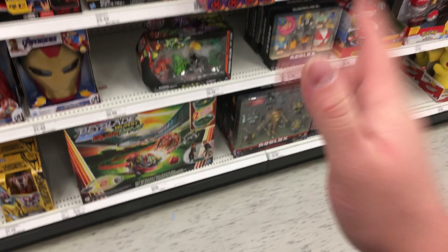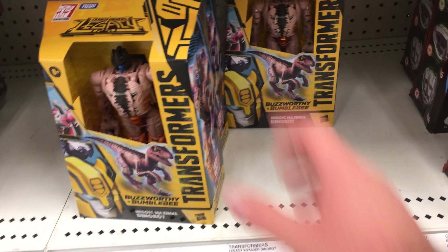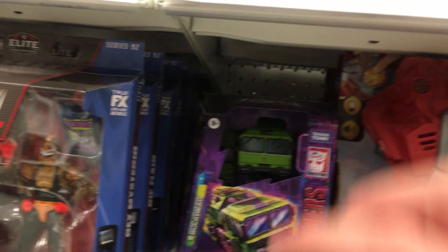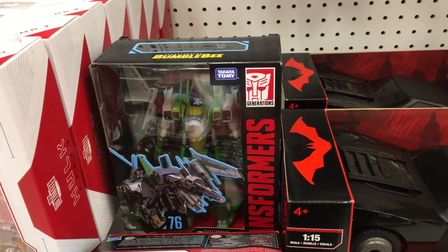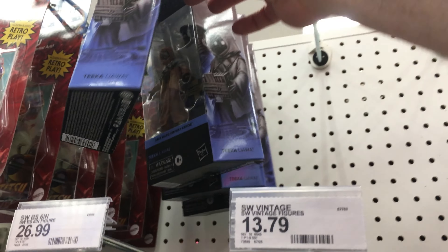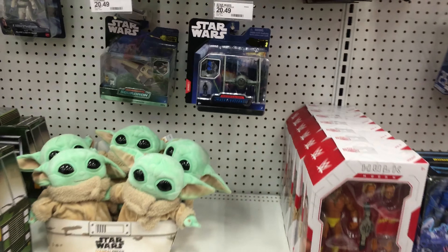Alright guys, I'm at another Target. And look at this — this Target also has a couple of Buzzworthy Bumblebee Dinobots. Legacy looks like it's just a pair of Bulkheads. Studio Series, we got a Thrust — haven't seen him in a while — and a Scourge. And then just got some Legacy Deluxes, specifically Skids. And then we do have some Pterosaurs up here as well. And then even more Jawas, too. Like, I'm surprised — both Targets that I'm close to have been restocking on all of it.